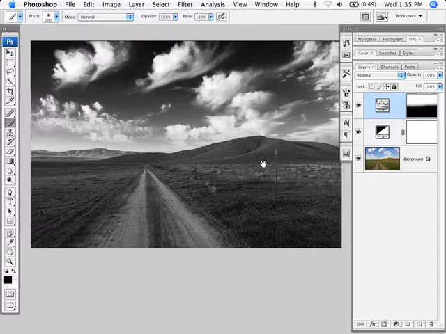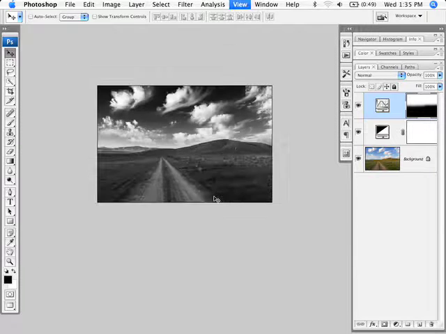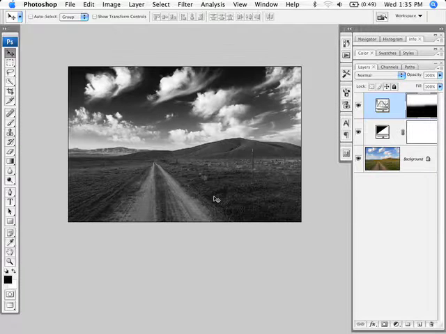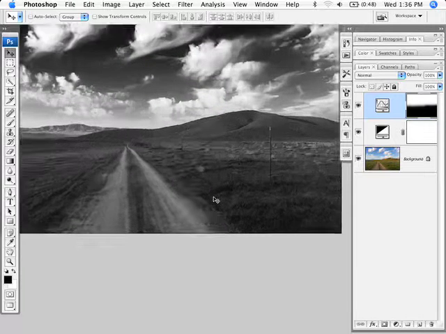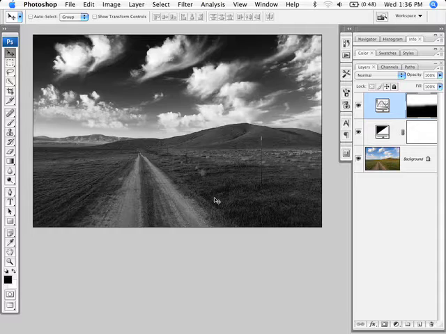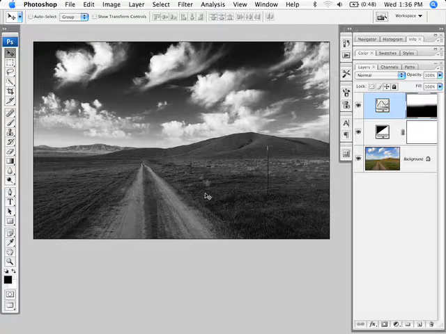Now that we've done that, the image is in a pretty good place. The last thing that I want to look at with this image is zooming in and out. I can zoom in and out with Command plus and minus. Yeah, that's a little awkward and it's kind of jumpy. If I hold down the Option Alt key and use my scroll wheel on my mouse, of course you have to have a scroll wheel, I can zoom in and out. I really like that just because it's so quick, so fluid, and I can really get to where I want to go with an image.